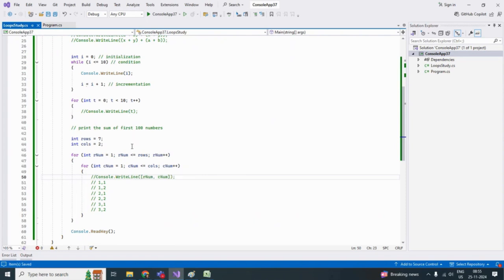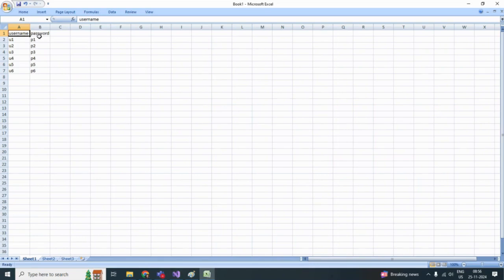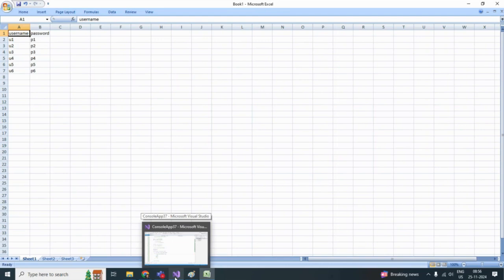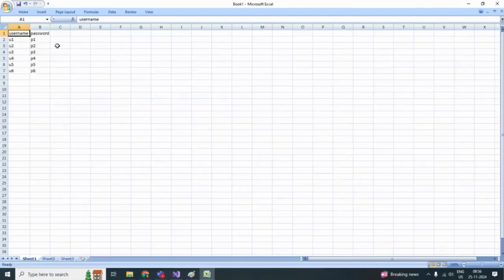Now this way, this for loop comes very handy. Now there is one more thing, you can say string array. Suppose you have your username, password, email, then zip code. Sometimes you have a lot of data.